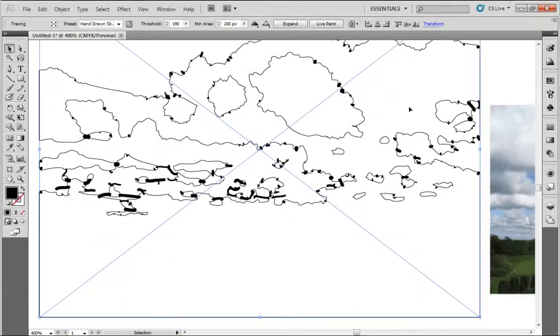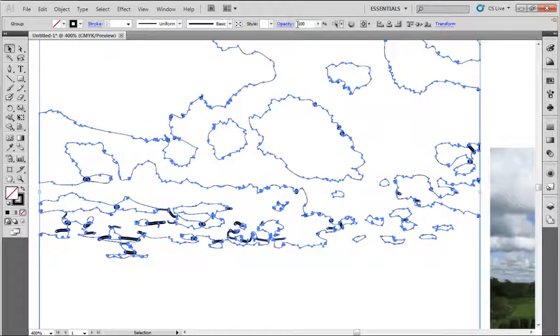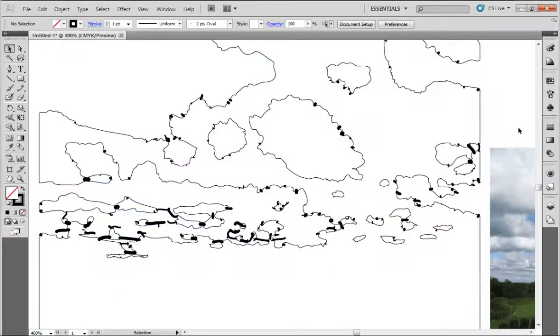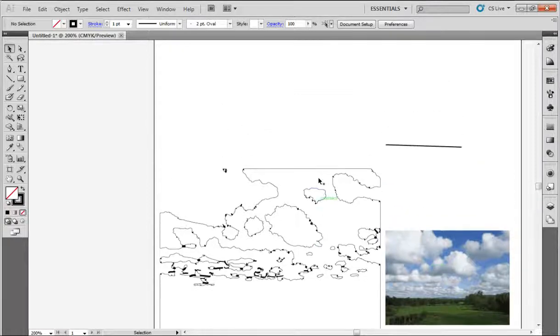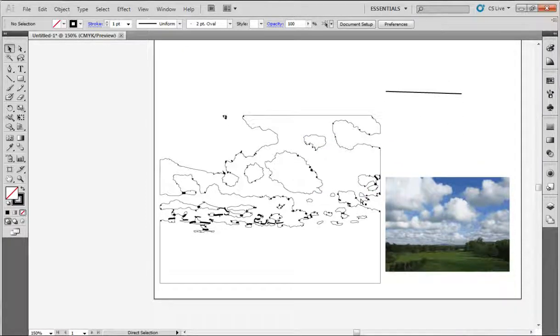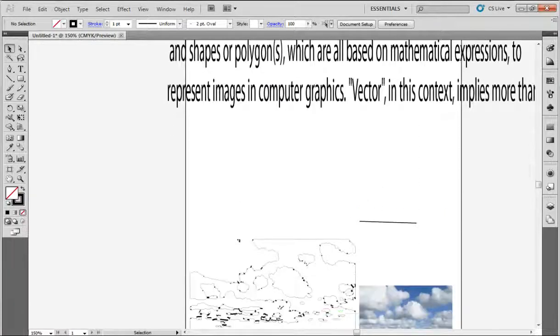So there's your hand drawn sketch, you see. Now if I want to get to the vectors and actually control and edit this image, I need to click on Expand to do that, and hey presto, you vectorized a photograph, and you can see that you need to choose the right thing for the purpose that you want. Okay, so this is a great way to get information from photographs and turn them into vectors, and then to start editing those to be used in logos or whatever situation that you might want to use them in.